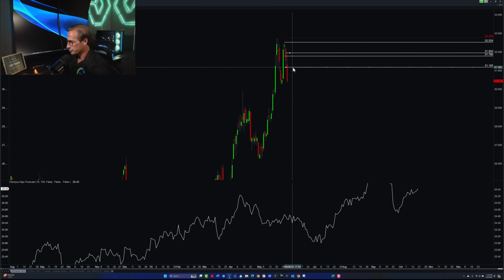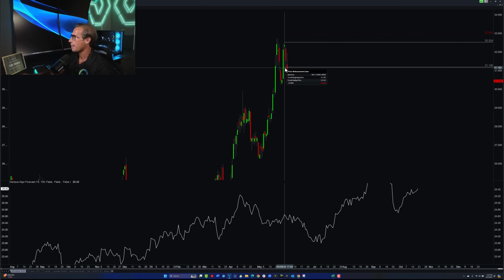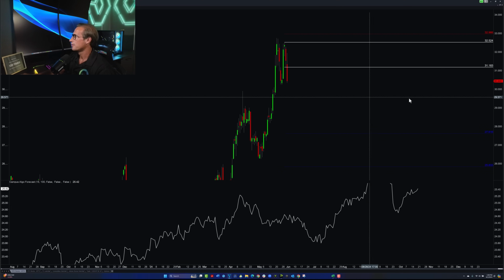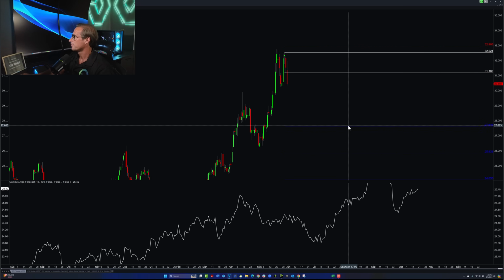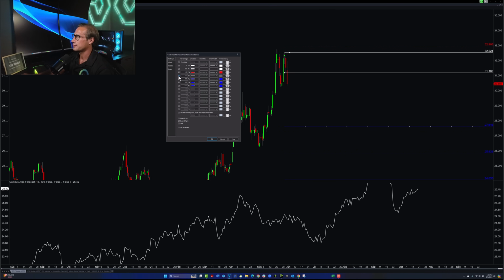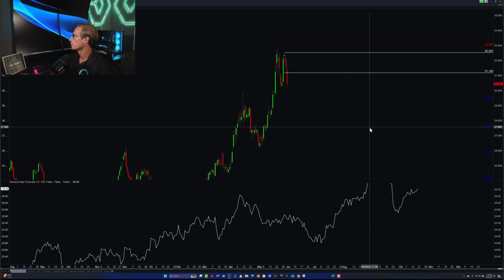So let me now do this with one single tool, so we can also put a risk to reward here. Now 1 to 1, 2 to 1, 3 to 1, just pointing out all of these. We do them all nice and blue, so we get the targets here in a blue line. All right. Oh wait, why is that here too? Oh, sorry, the 1 to 1 is here. All right, 1 to 1, 2 to 1, 3 to 1.